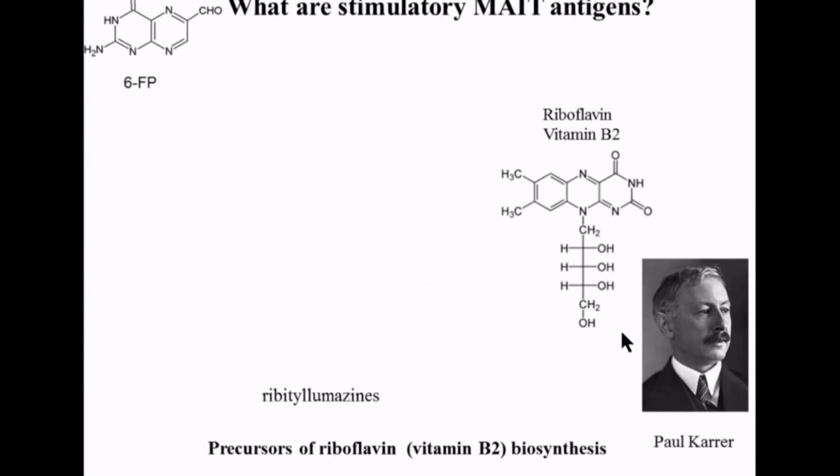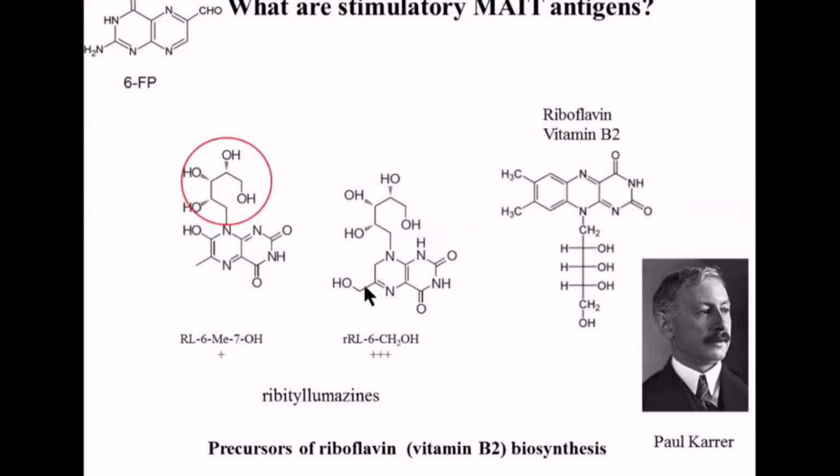We also made use of the fact that supernatant of Salmonella could activate MAIT cells. So we purified the supernatant from these bacteria and mixed it with MR1. To our surprise, whilst riboflavin didn't sponsor proper formation of MR1, it was indeed metabolites of riboflavin that enabled the binding of MR1. We hypothesized that this additional factor, the ribityl tail on riboflavin, might be the reason for the stimulatory nature of these antigens. That provided some evidence that precursors of riboflavin were MAIT cell antigens. So in collaboration with our chemist colleagues at the University of Queensland, we synthesized these antigens.